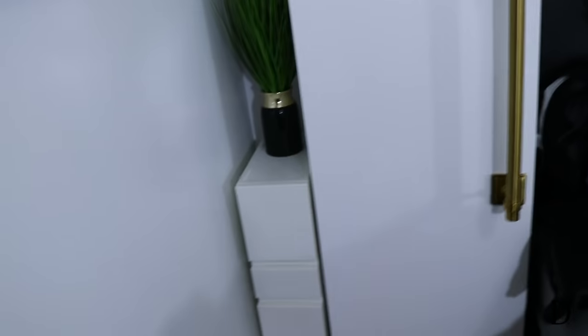I also was not originally gonna show you guys this, but to the point of maximizing space in the places that you probably wouldn't normally think of, my side cabinet is not a conventional side cabinet. It's actually a tall, skinny IKEA cabinet on both sides. So I use that for space for my extra clothes. So I'm just gonna show you guys how that looks. And bear with me because I actually don't really know how that looks right now. So we'll see. Alrighty guys, so here's my cabinet right here.